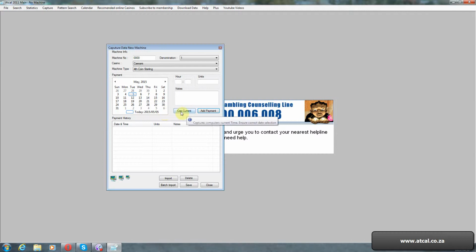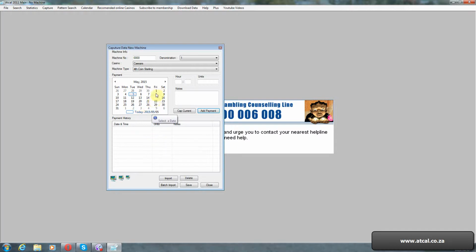Now, the current time option is used when capturing or playing online slots, so you can capture the specific time as you play and don't need to type it in. But since you go to a casino, you will write down the data, and then you will capture the data accordingly.